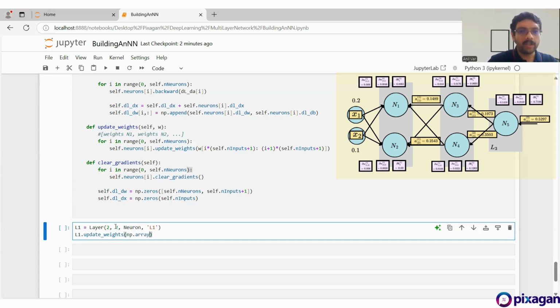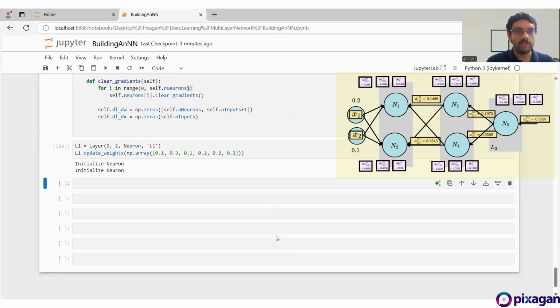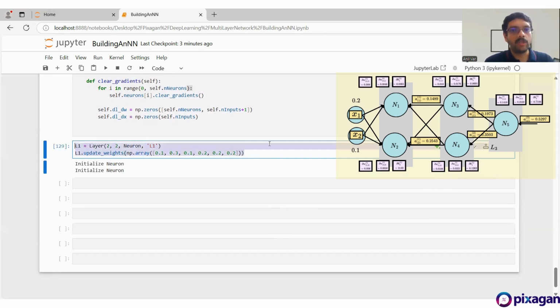And what are the weights? We're passing both the weights of neuron 1 and neuron 2, right? And the update weights at the layer level will take care of that. We're going to say 0.1, 0.3, 0.1, and 0.2, 0.2, and 0. We can also say L1.neurons[0].weights, and so on, but I think this is good enough. So it's initialized those neurons.